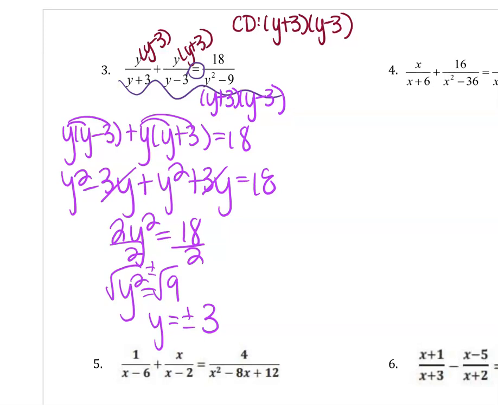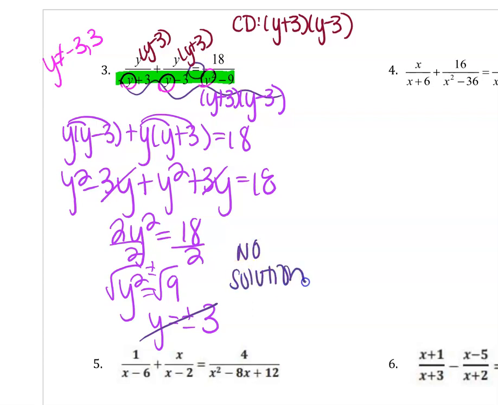Now, if you go back to your original equation, look at that denominator. I'm seeing that I cannot have y equals negative 3 because that would go undefined. And I also can't have positive 3 because that would go undefined. Either one of those would do the same thing there for a y squared minus 9. So if both of my solutions reject, that means this technically has no solution, and these were both extraneous roots.